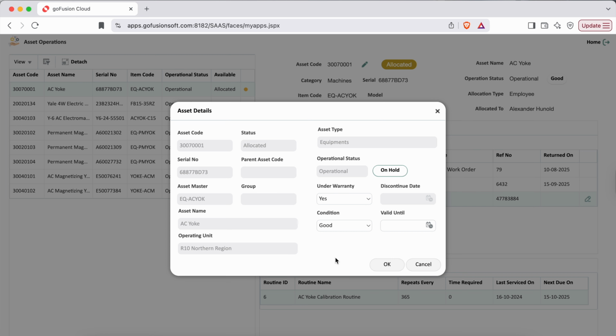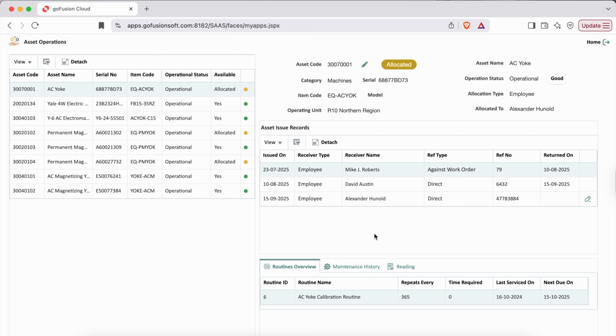It's important to note that only a limited set of details can be updated here by portfolio owners. The complete information about an asset, such as master data and specifications, is maintained separately in the Asset Information Application, also called the Fixed Asset Hub. In the Asset Operations Application, the main activities are issuing assets and receiving them back, updating asset condition, warranty, and operational status where applicable. That's all for this video.